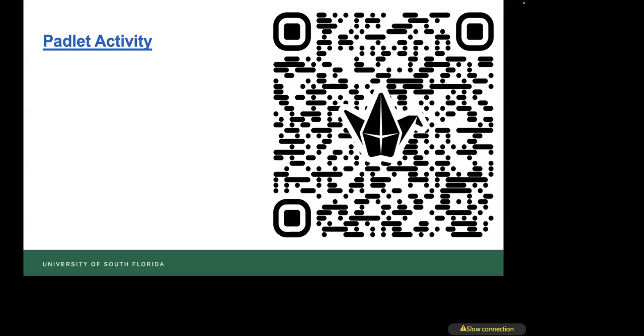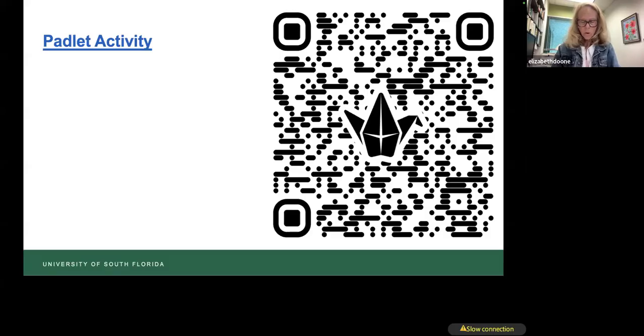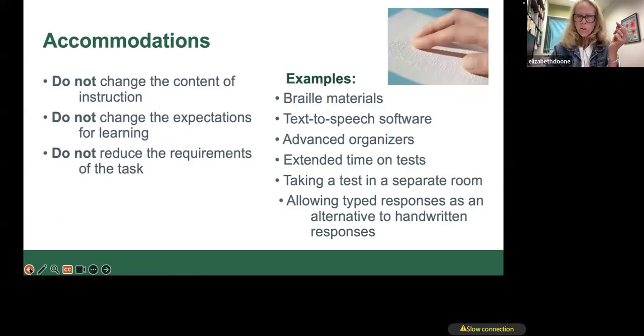Thanks so much. Perfect. So Pedro asked about accommodations and modifications and how to work through grading with that. I'm going to go back one slide to review that. Accommodations do not change the content of the instruction. They do not change the expectations for the learner, and they do not reduce the requirements. So I should not have to grade that student differently because I'm expecting all the same thing. I might just provide an opportunity to read in Braille, an opportunity to sit in a different chair, an opportunity to take a test in a quiet environment. Those are the things that I might provide. So I'm not changing anything they learn.